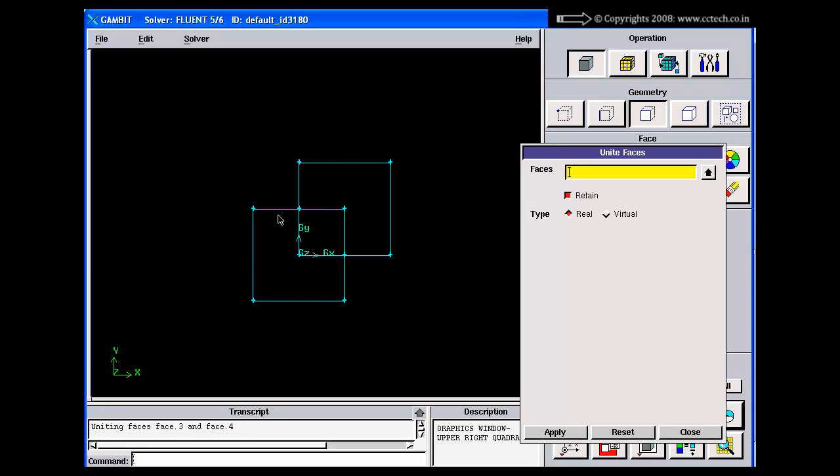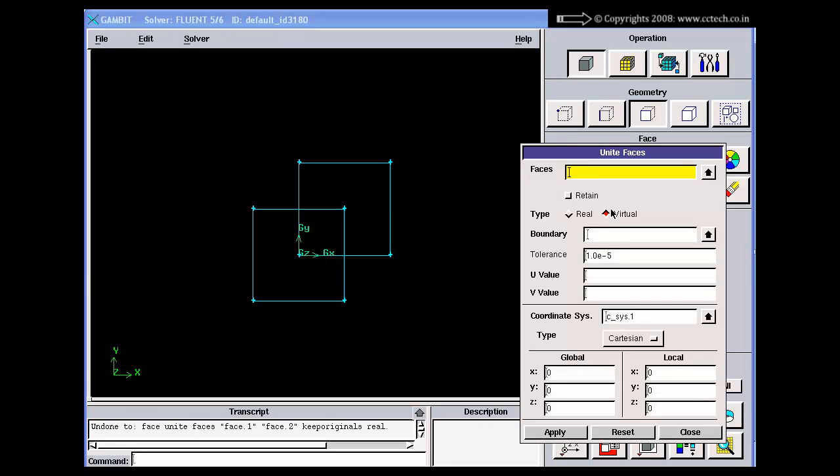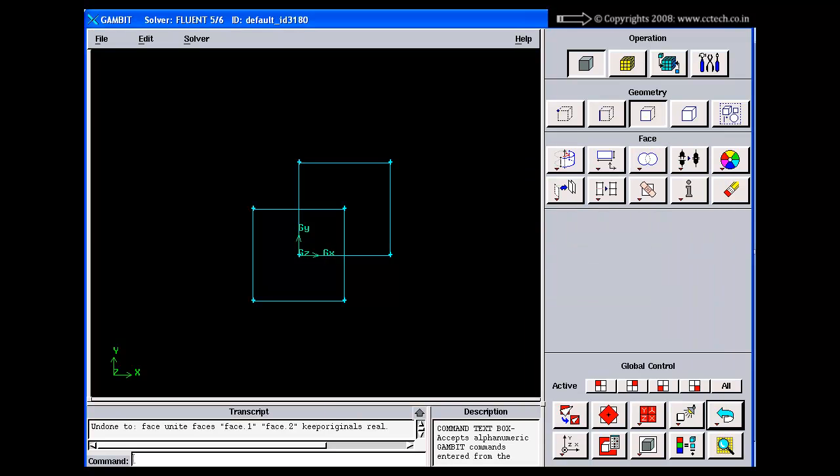Two original faces will be retained, and again a new face will be there whose geometry is like a union of those two faces. So this is nothing but retain. By default it deletes the original faces and keeps only the new face which is going to be created. Now there are two operations, one is virtual and the other is real. We'll have a look at those operations.